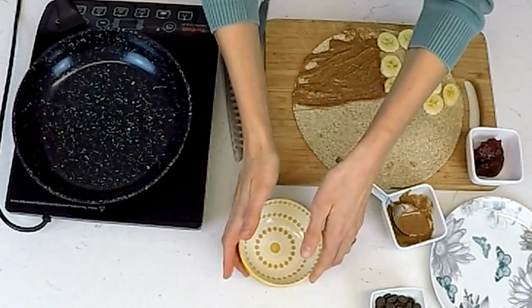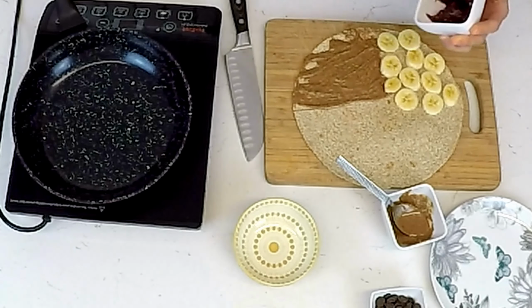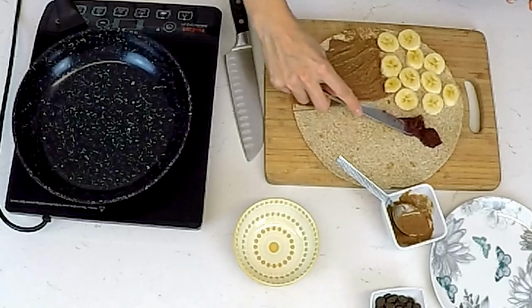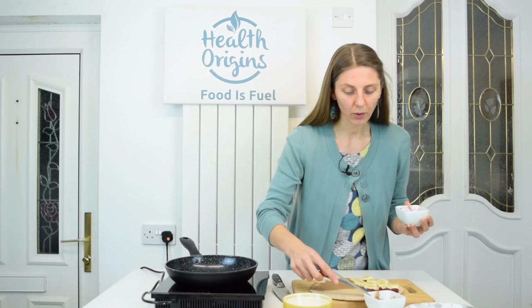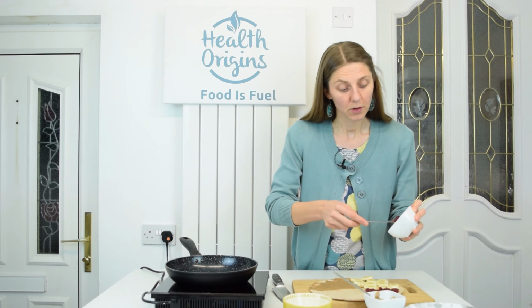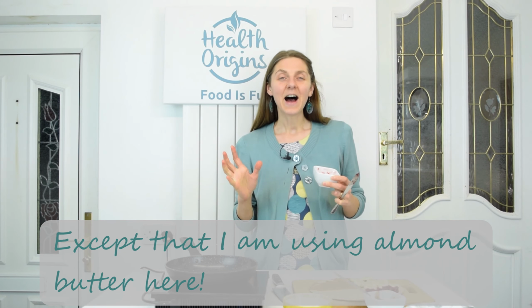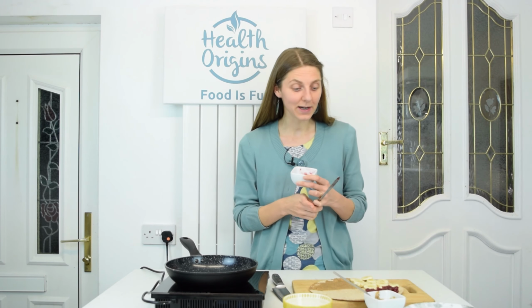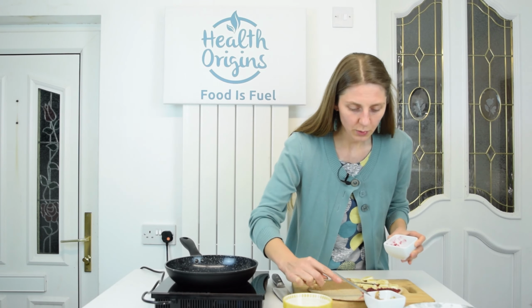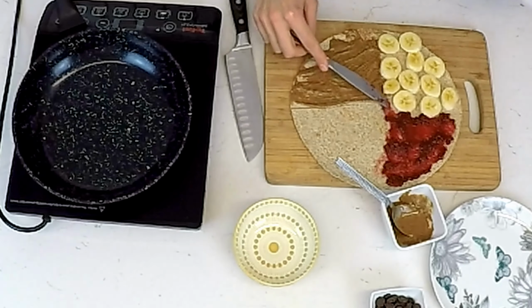Now on to our third quarter, which is jam. I've got some raspberry jam here. I really love raspberry jam, I think it's my favorite, but you could put strawberry jam or any other jam. It's like a peanut butter and jelly, so this is a vegan peanut butter and jelly kind of wrap with melted chocolate as well. Also about 1.5 tablespoons or so, just for this quarter.